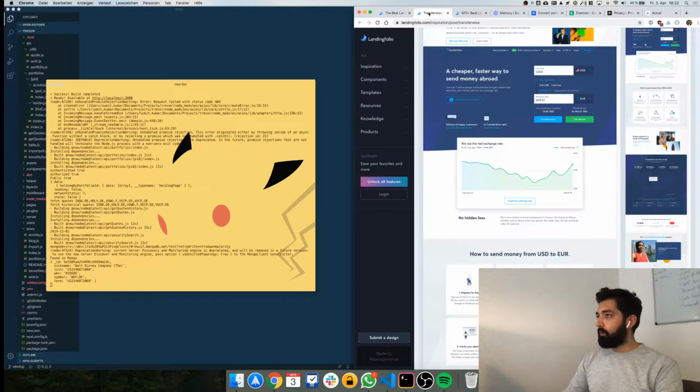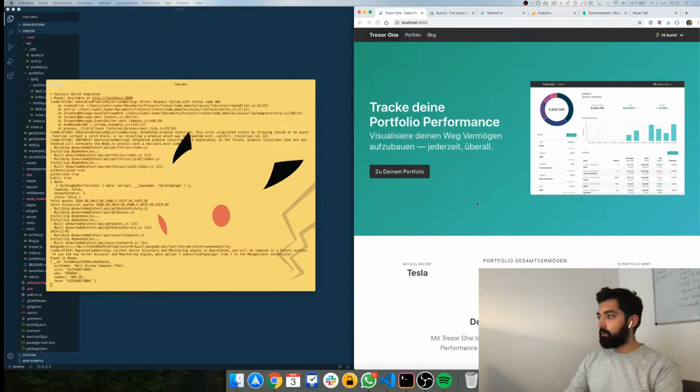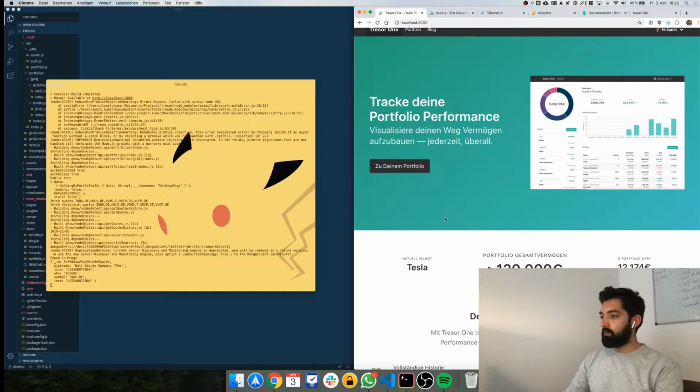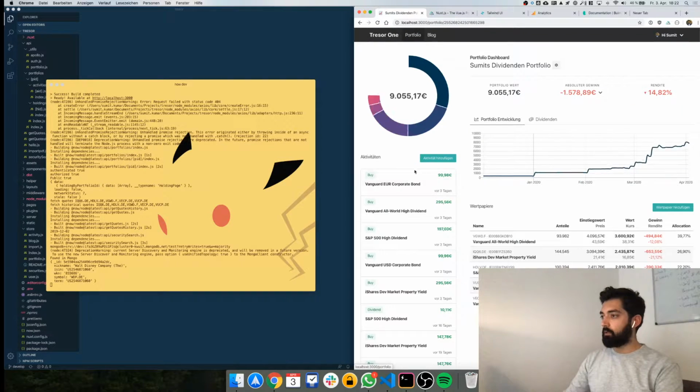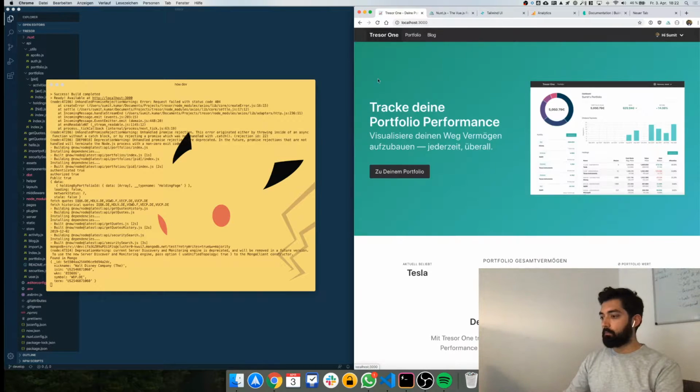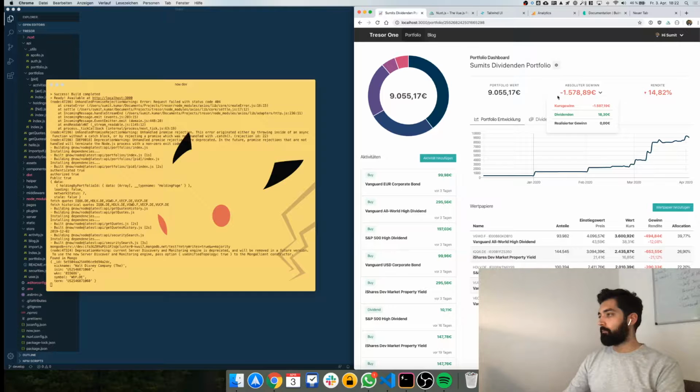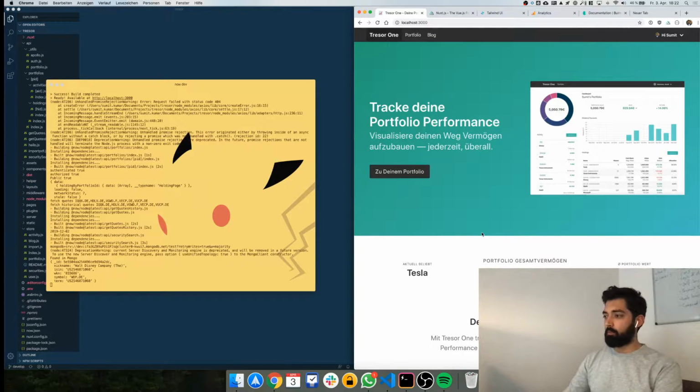And then I would like to have some real activity data. So the activity components that are used here, I want to have 3 of them on the landing page. And on the side of it, descriptions. So I would like to highlight specific features of the application, the activities, the charts, the performance breakdown and stuff like this. So we're gonna try to highlight this a little bit. Let's see how it works.